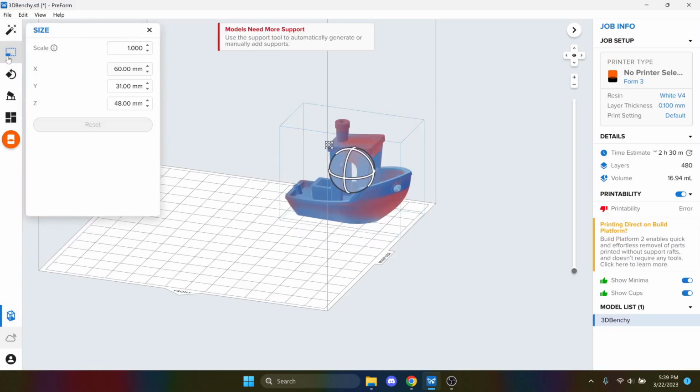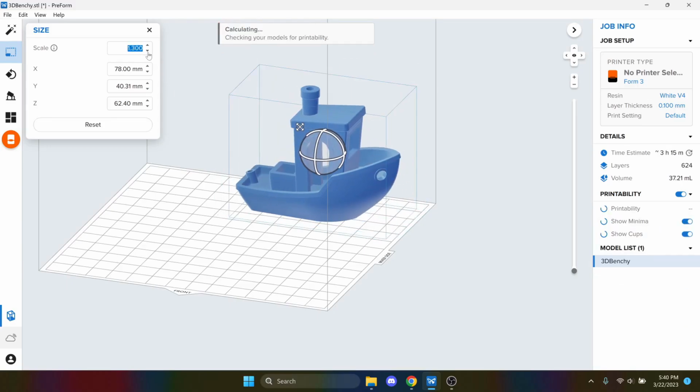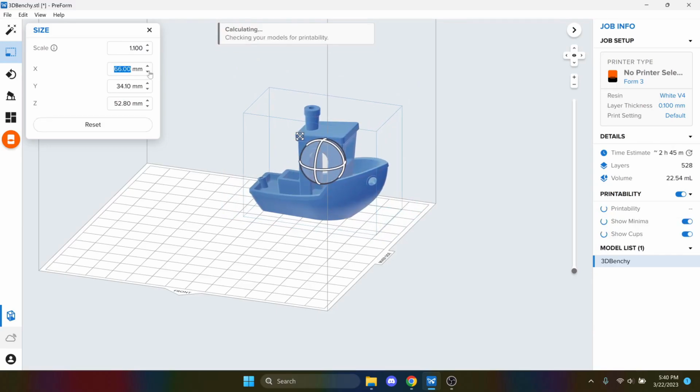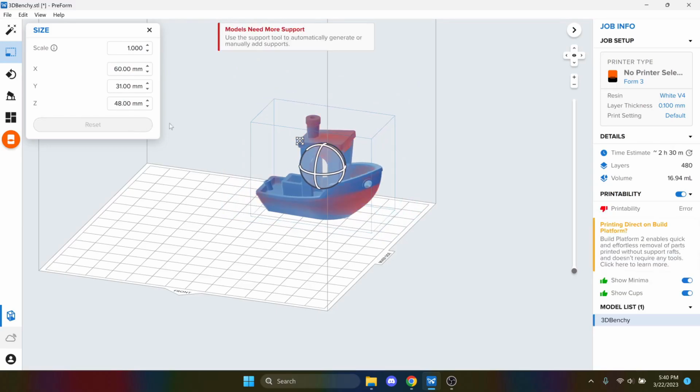But before we get to that, there's first our next menu below the one-click print, which you should probably not use, which is size. Size is pretty self-explanatory. You can click the model you want, and you can edit the size of it through these arrows. You can make it bigger. You can make it smaller. You can edit certain axes, stuff like that.